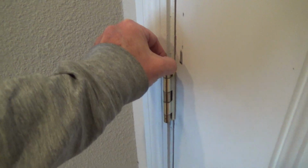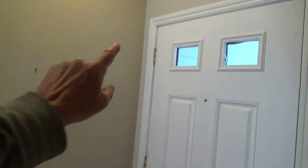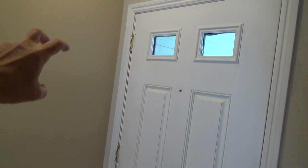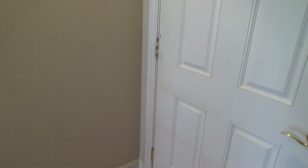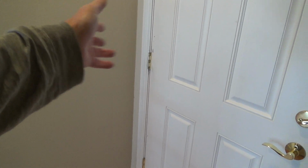So I've got some multi-purpose grease in a tube, and then I'll pop the hinge pins out. I'll put some grease in there and pop them back down. I just do one at a time. See, this is a 6'8" door. I'll just take the top pin off and then grease it, put it back down. Then I could take the other two off at the same time, or I could just take the bottom one off first and put it back in, put the middle one in, one at a time.